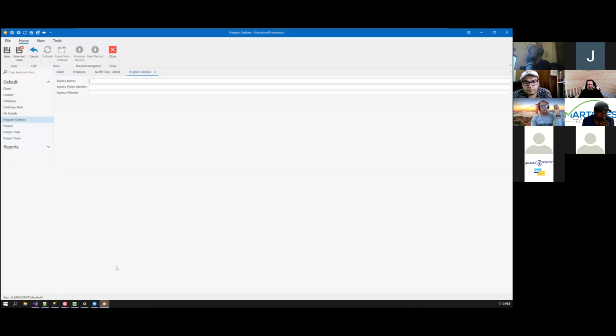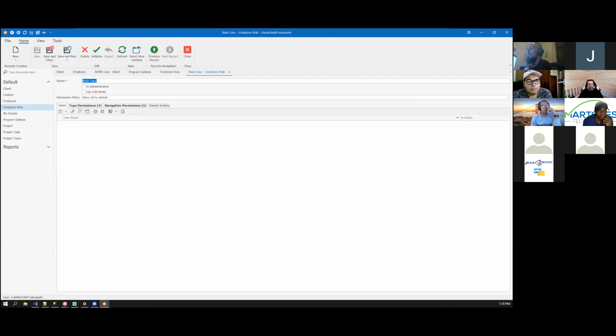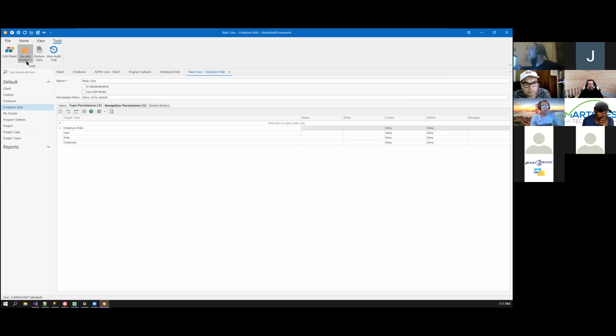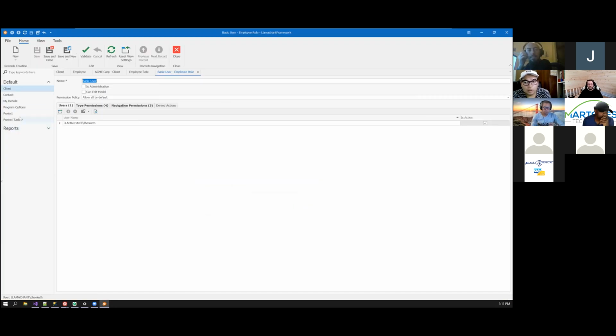But basically what happens is as I'm working on my security roles, I have employee role here, I have two roles right now. And in this role, I'm saying, hey, you're not allowed to see the employee roles, or the project teams over here. And type permissions, I turn a few things off, great. I can then go to the tools, say preview security, and say I want to flip to the basic user. Logs me out, logs me back in, and now I'm in as a user. So I can go in and be like, oh yeah, I can't see that, that's right.